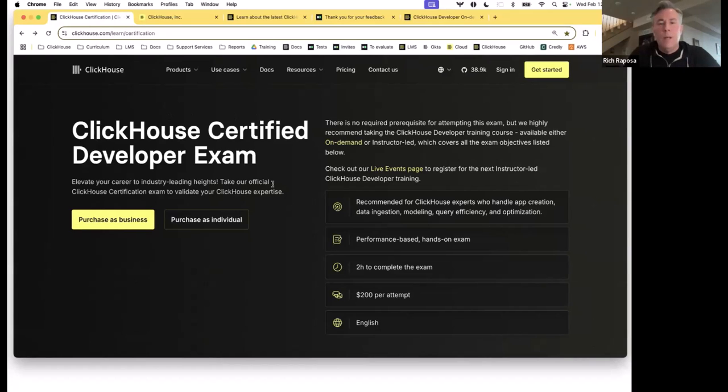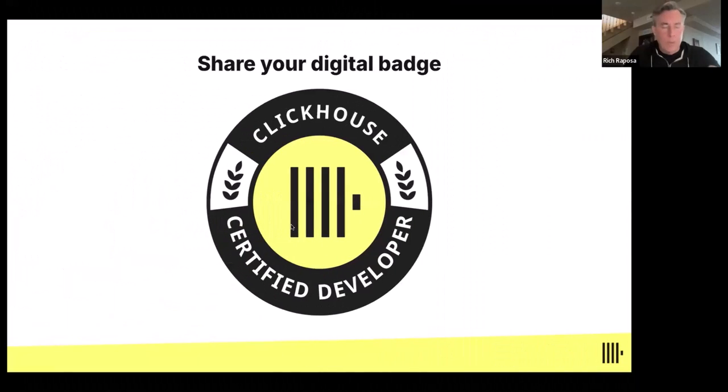By the way, you'll get a digital badge. This is a sticker. I don't know if you can see it in the camera. Nice sticker you can put on your laptop. This is a really cool poker chip, which I love. It's fun to fidget with. And you'll also get a t-shirt that says ClickHouse Certified Developer.